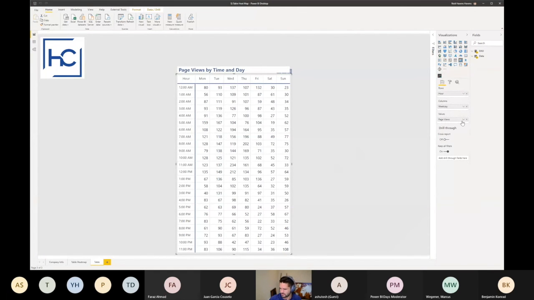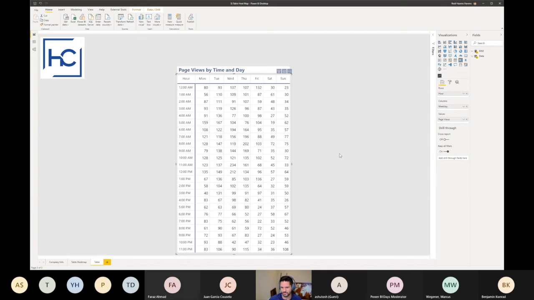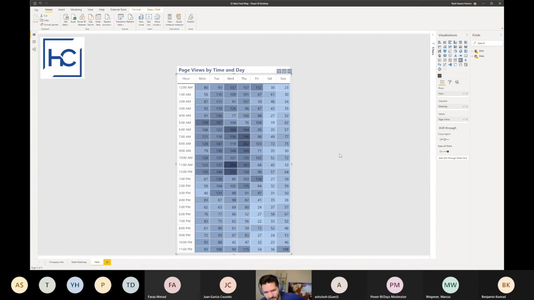To start with, I simply applied some background formatting. So going over to page views, conditional formatting, and background color. And let's change it up from red and green, because there are a lot of assumptions people have about bad and good when you use red and green. So unless we really want to call those out, I would prefer something a bit more neutral. So maybe a light blue to a darker blue. There we go. Add some gradient in there. Okay, so we're about halfway there.